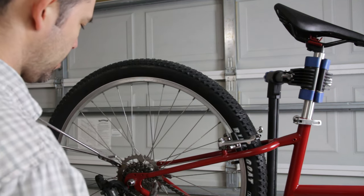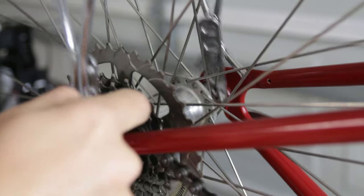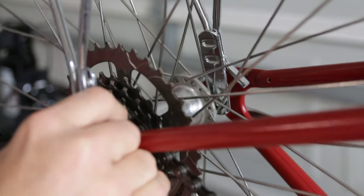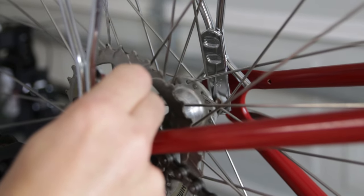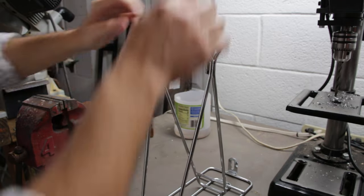I think it's been a long time since bikes have had only 110 millimeters between the rear axle — the rear triangle spacing. This one's probably around 135 millimeters, so we're going to have to bend it out quite a bit. We'll want to mount this on the outside because I don't think there will be enough space to mount it on the inside of the rear triangle due to the chain. If we do it like that, there is a huge gap — about an inch — and it might be my fault for not reading the product description thoroughly.